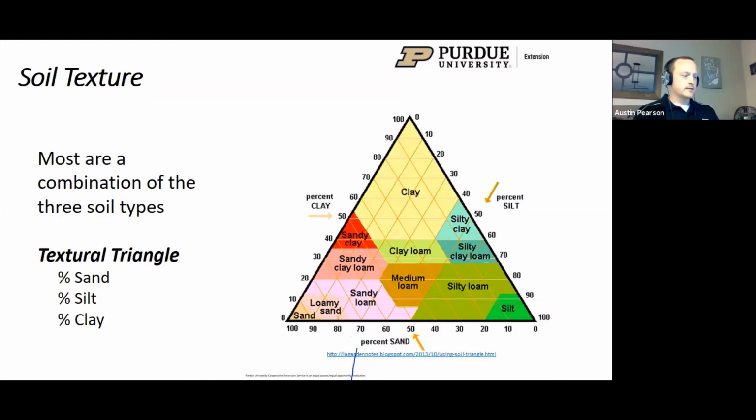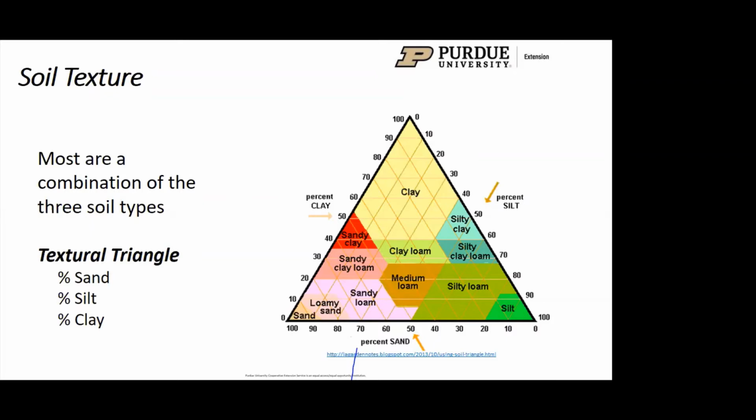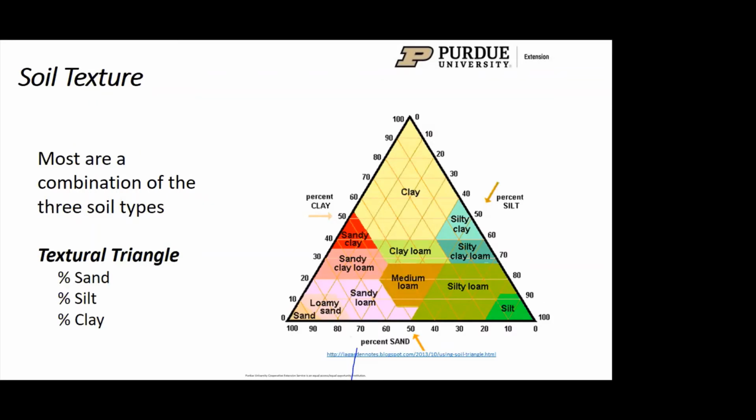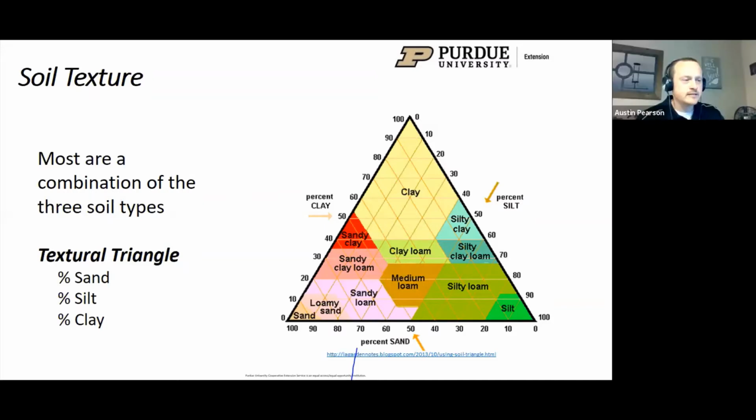So if I had a soil that had 50% sand, I'd follow up on the line there. So I automatically know that I'm somewhere down here on that sandy side of the triangle. And then if I had a soil with 30% silt and 20% clay, I would be right there in a loam category. So that's something that you could see. Just utilize that triangle to determine that. Now you can texture by feel. You can also do a more in-depth scientific way called the hydrometer method. Or you could just cheat and utilize the Web Soil Survey that Amanda is going to be showing you here in a few slides. So we'll go ahead and move on.